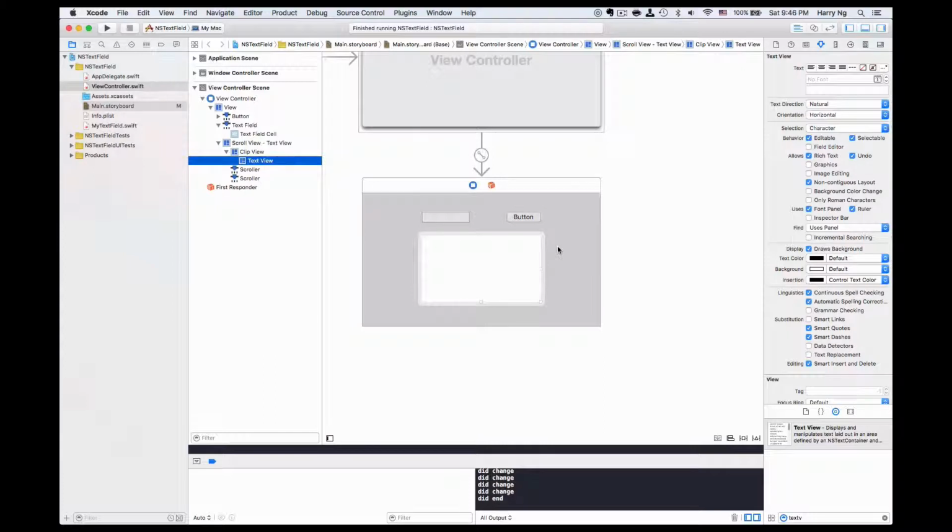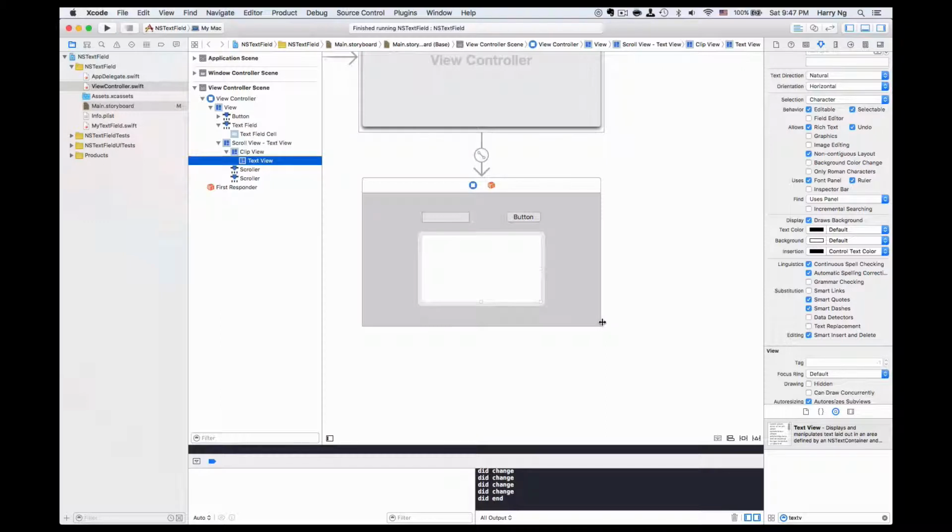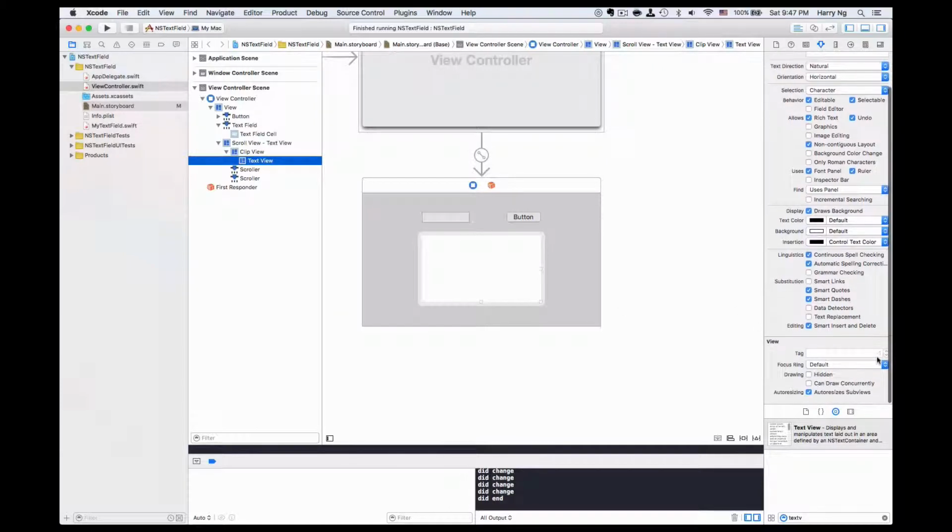For some text view settings, we choose NSTextView here, and then you could find whether it is editable, selectable, or whether it allows something like graphics or image editing within it. We could set some text color or background for the text view itself as well, and it has some more functionality compared to text field, which is about linguistic checking, like grammar checking, or it could detect the data within the content of the text view, say a hyperlink or phone numbers, etc. In general, we could add more content into NSTextView, especially more lines of it.